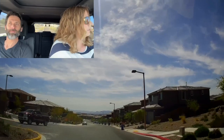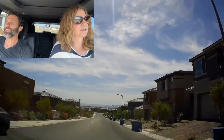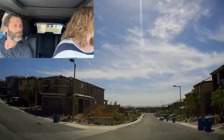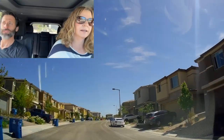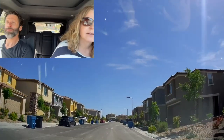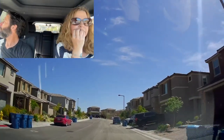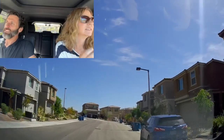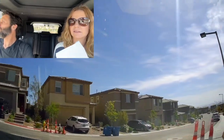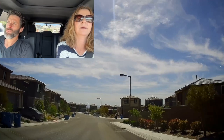So collection 2 was right over here, and collection 1 was up in the front. And I'll show you where the model homes were. The model homes were right here. And then my friend's house looks like he has company. No, that's not it. It's this one right here. I like the marble on the outside. It's been a long time since I've been to his house. Oh, I should have got some video. I'll have to go around and come back down that way, and then you can get the video.